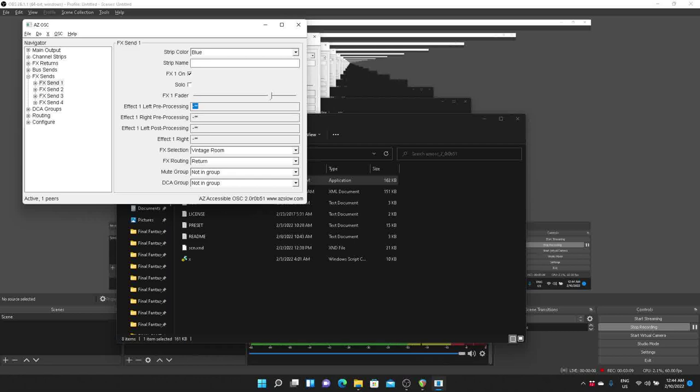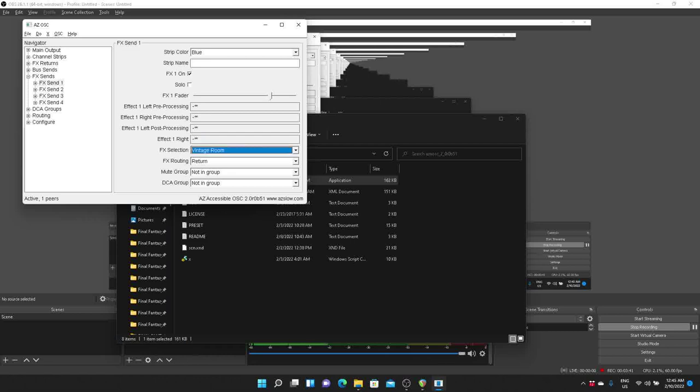And here's where I did something a little bit different. You have 4 meters here, left and right pre-processing and left and right post-processing. And the reason I did this is because there are some dual effects where you can send to left or to right, so you can use one effect as 2 separate effects. But of course, that depends on what you have selected. So you can check the level of both respectively to make sure the signal going in or coming out is not clipping. Effect 1 right pre-processing meter, edit, read only, selected. Effect 1 left post-processing meter, edit. Effect 1 right post-processing meter, edit, read only, selected, infinity.